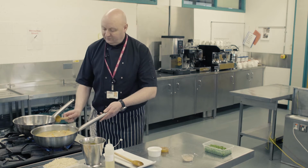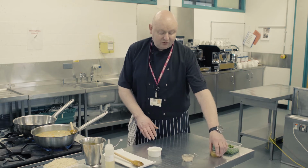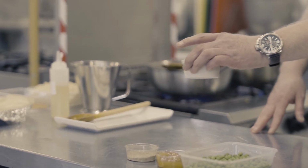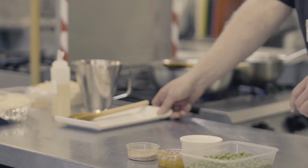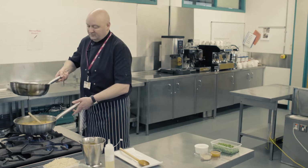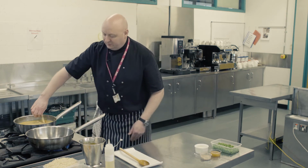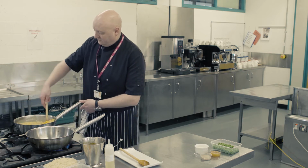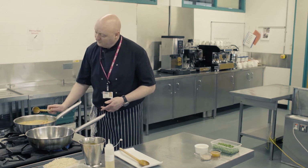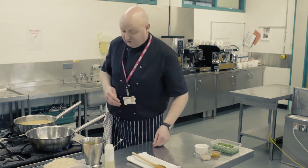Nice healthy vegetables. Okay, so we're going to put our peas in towards the end. We're going to put in our mango chutney towards the end. We'll adjust the seasoning, and we will thicken the curry sauce at the end with a wee bit of just corn flour and water. Okay, so I'm going to move this pan over to this side, and we're going to move this one over here. I'm going to crank that up a little bit just to move that on. And just gently let that simmer until it starts to cook out.